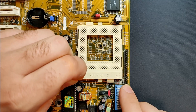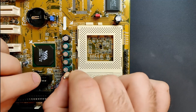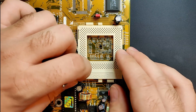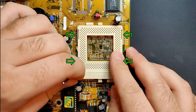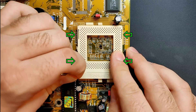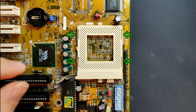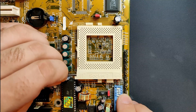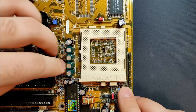I had seen a video of a newer socket model where you first had to pull out the lever from the side. Since I did not know any better, I tried just that. In hindsight, you would just have to loosen the clips accessible through those openings. You need a flat and rigid tool to get in there and get the lid off the socket. My method of removing the lever also somehow worked, but that may just have been a lucky coincidence.